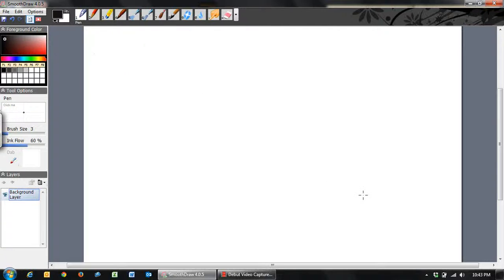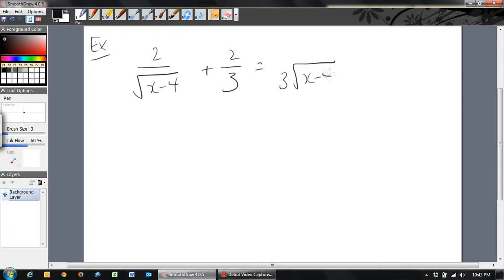Let's do some nasty sort of square rooty type things. Okay. Let's have a look at some of these. So let's try this. 2 over the square root of (x minus 4) plus 2/3. Okay, so let's try to write this as a single fraction. Okay, again, we're looking for the lowest common multiple, and when it's something like this, all you do is multiply them together. So our bottom line will look like 3 root (x minus 4) for both of them. So some fraction there plus some fraction there, over 3 root (x minus 4).